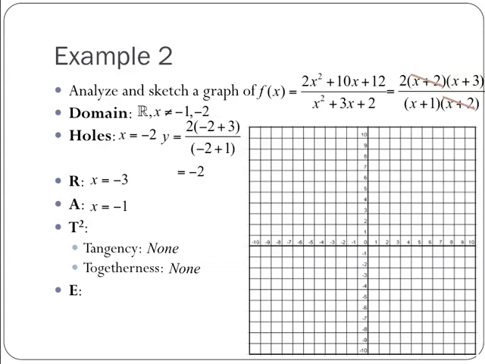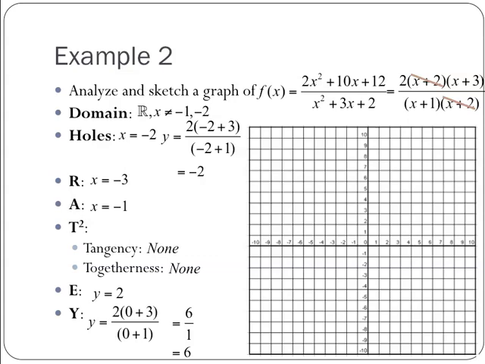Okay, now end behavior. Compare the degree of the numerator and the denominator, and we notice here that they are the same. So when they're the same, you divide the leading coefficient of the numerator by the leading coefficient of the denominator, so that would be 2 over 1. So y equals 2. And then lastly, the y-intercept is when x equals 0. Plugging 0 in, we end up with 6 over 1, which is equal to 6.